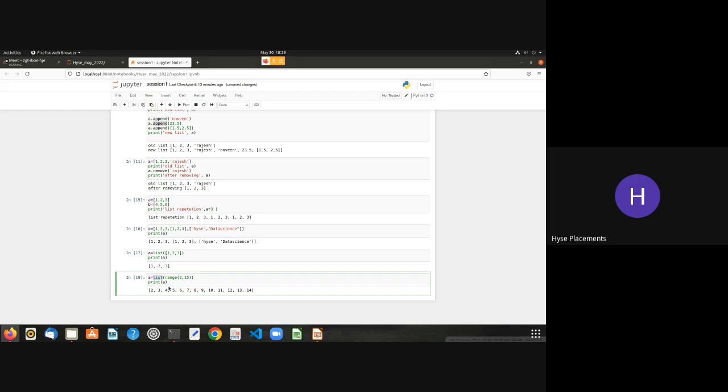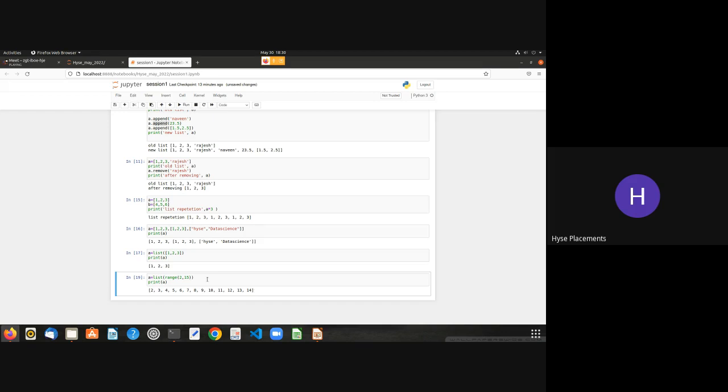If you use a for loop or something and do the sequential operations out there, automatically you'll get all the numbers. But with this syntax it automatically generates the numbers and shows you the output, like from 2 to 15. In Python, I told you that the last number will be excluded, so it considers 2 to 14 and 15 will be excluded there. That's why it has created a list with the numbers from 2 to 14. Yeah, that's how the range function is used.